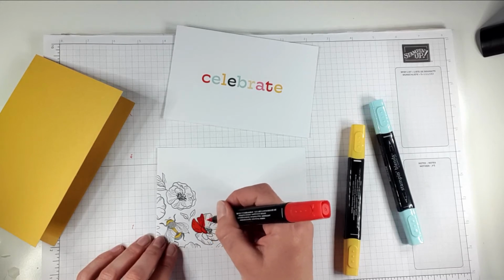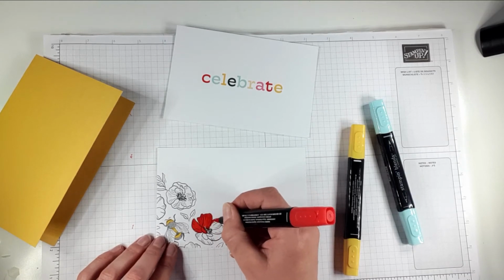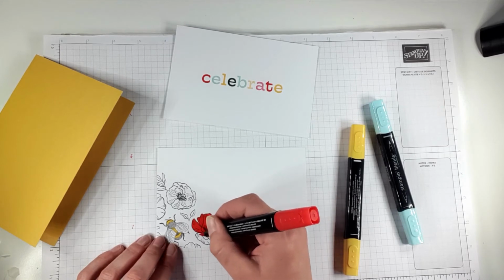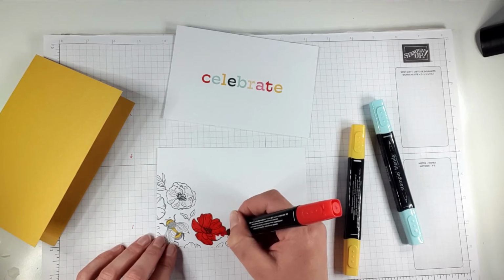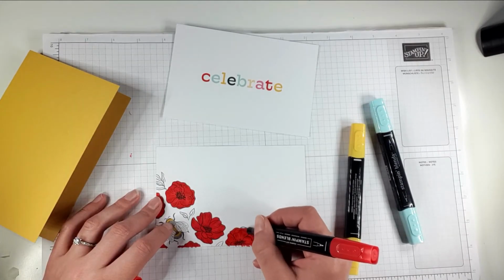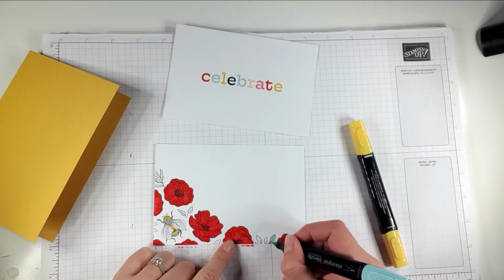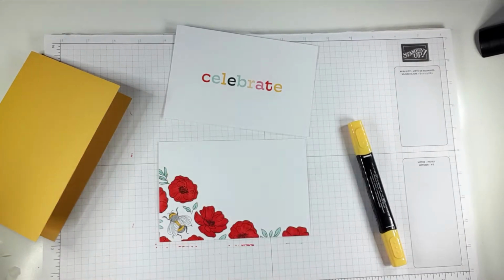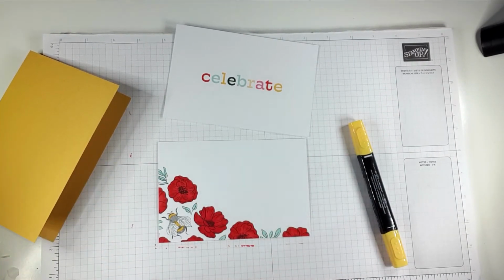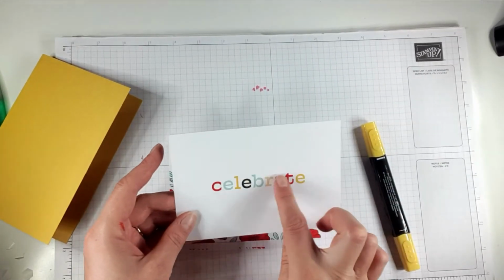And obviously the stamping blends come in 2 shades, so you can get the dark and the light. So I'm just using the dark here. And you could do shading and things, but I just wanted a block colour on these. So then I used the Pool Party for the leaves. And I'm really happy with how that's come out. I think it looks really pretty. So then I'm going to cut out this Celebrate.